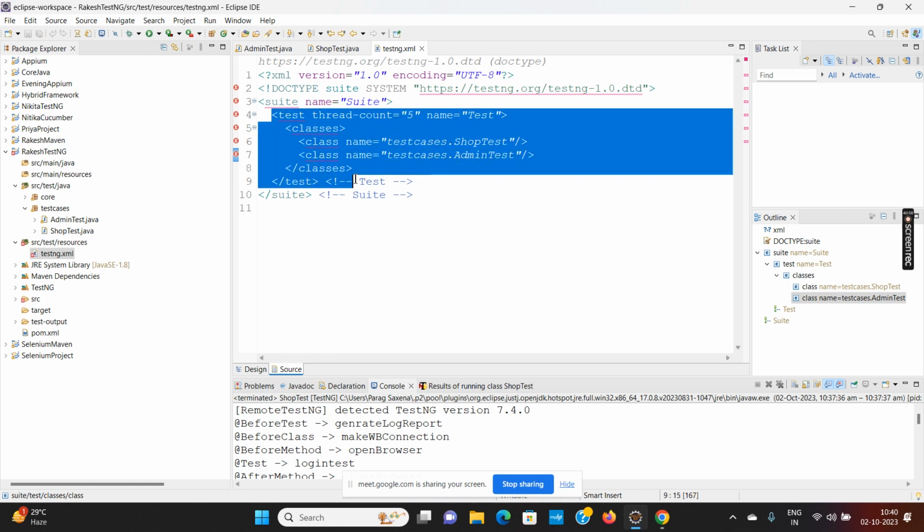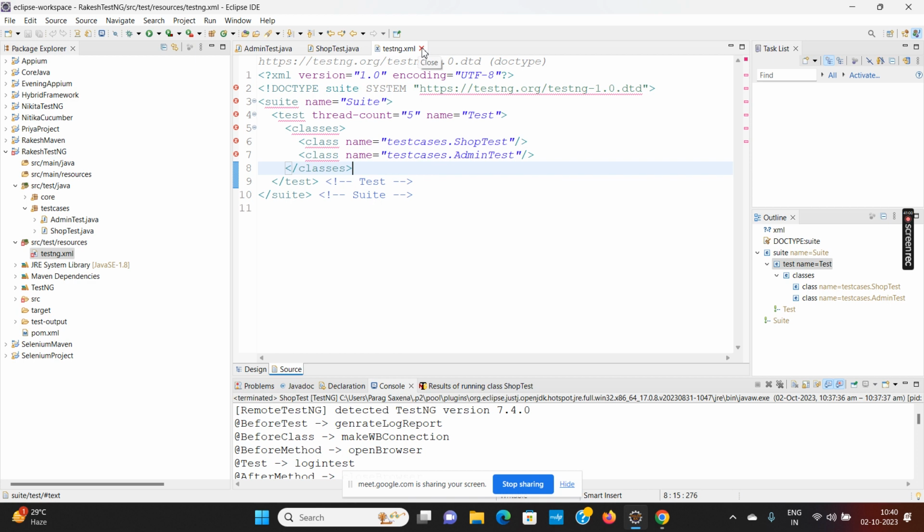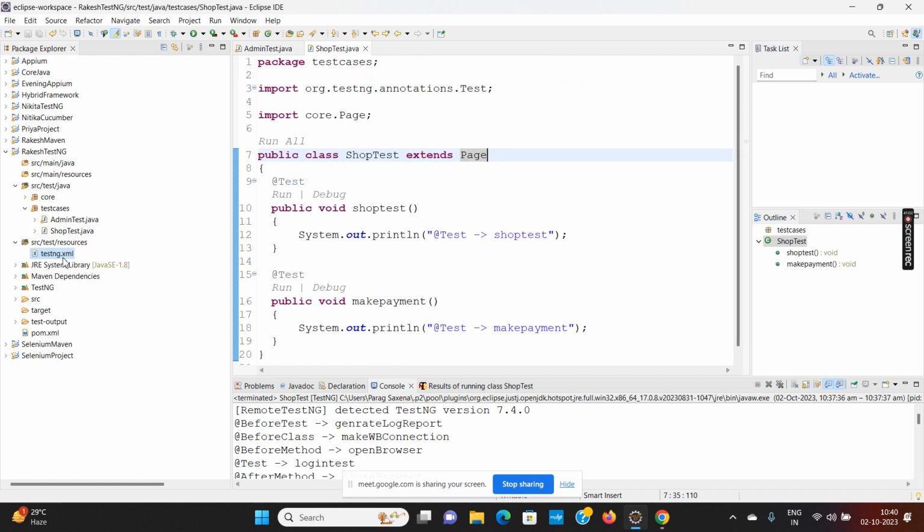So this is one test having the combination of 2 classes. And again, if I run this testng.xml now, I'm not running these classes individually, or inheriting one class into another class and running it. Instead, I want these two classes to run in combination.